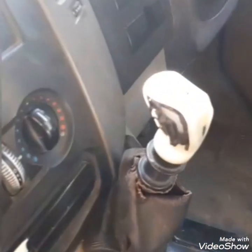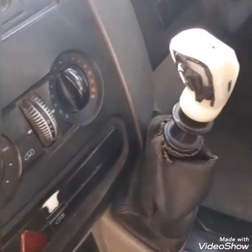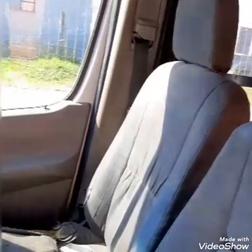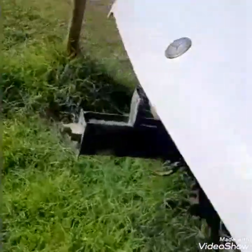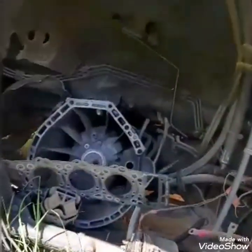You won't be able to tell now, but this bus is a 6-speed. It has a 6-speed gearbox, but amazingly it works very well with the same engine from the 2.8 Colt Rodeo, but it had problems of overheating. Now we're just making the engine work again. We're just building the engine right now. I'm gonna show you the car that the engine comes from.